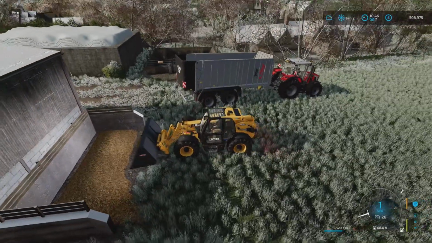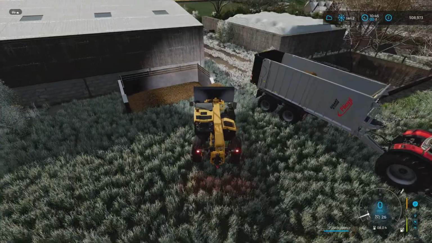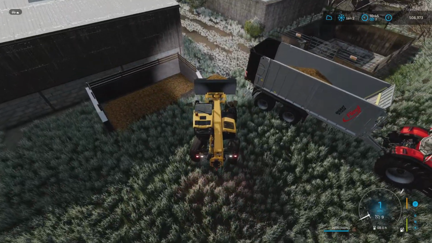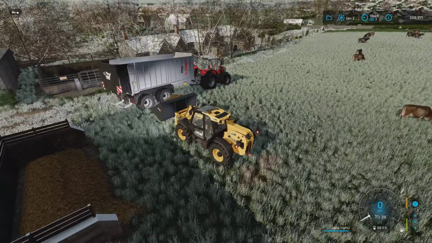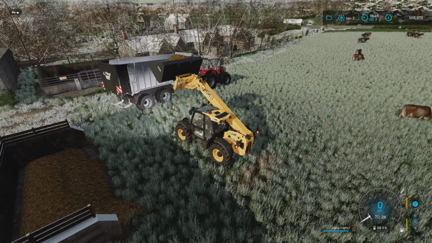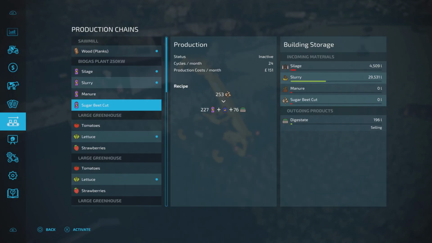Another thing as well is, I'm not sure if it's just the one that's on here, but we've got obviously the byproducts of the biogas production. We should have methane, we should have electricity and digestate. And the other thing I was going to say was, it's that weird thing that you've got them being produced, but the only outgoing product you can sell there is digestate.